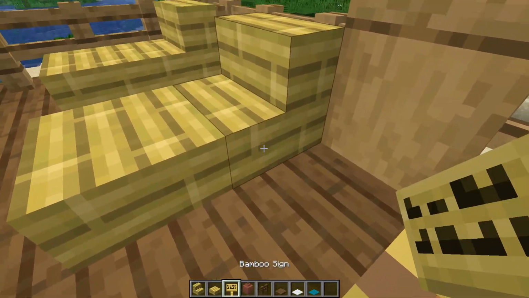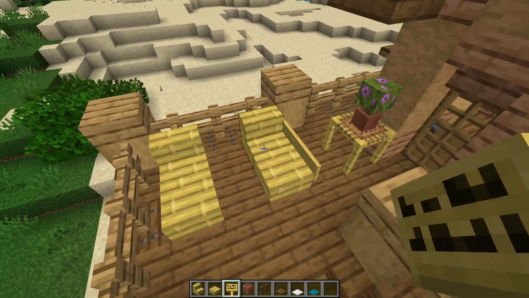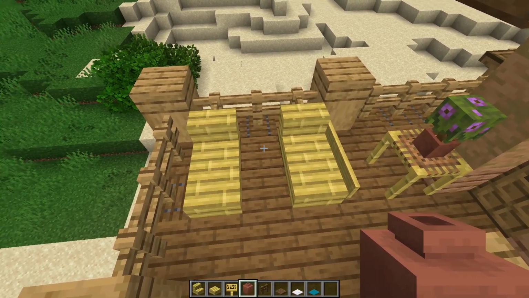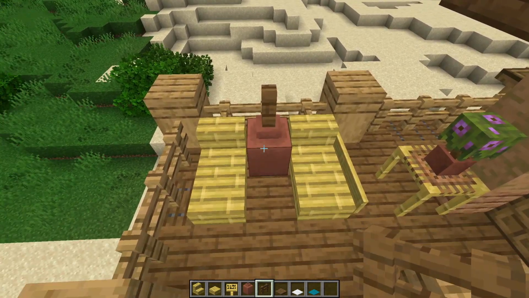On this one, we're just going to have some signs on the side of it, just for a little bit of difference between the both of them. I would have put it this side to be honest, but the fences are a bit in the way. Then in the middle, we're going to have a decorated pot, which we're just going to pretend is the base of our umbrella that we're going to build.